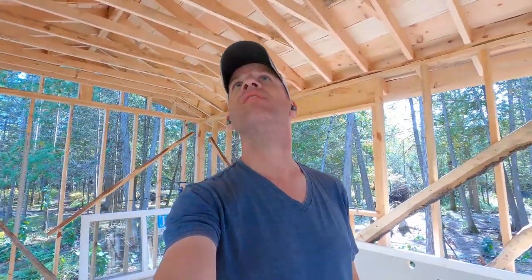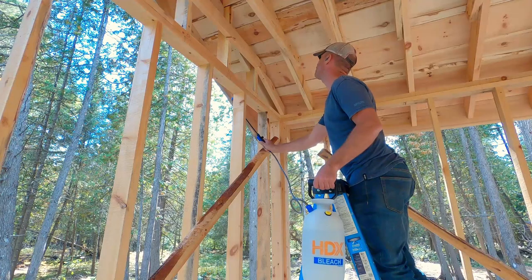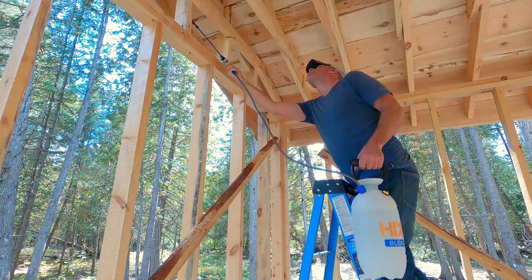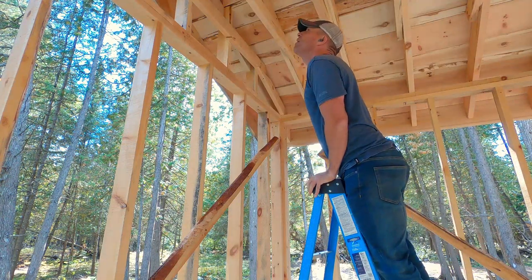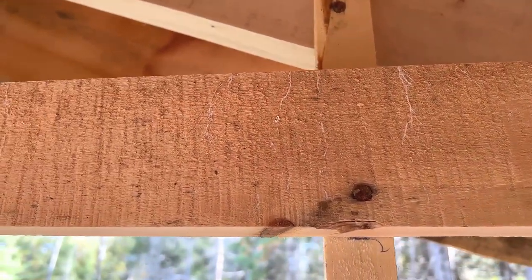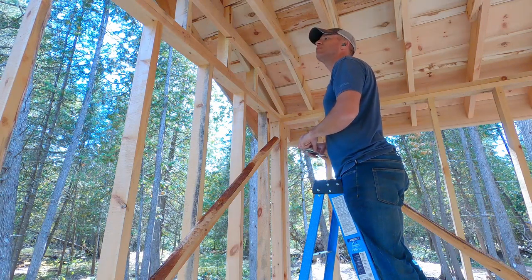Let's kill some fungi. I'm just looking to see if any of the white fungus stuff is still on these boards, or if I did spray this all with that really light bleach solution a month or so ago. Whatever — let's just spray the whole thing. Check it out — there's still some mycelium, some roots. It's a good thing I'm taking the time to hose this down. That could be a real problem once it all gets closed in.